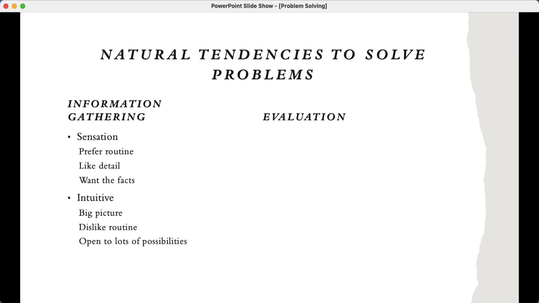This also works for evaluation when we are solving problems: feeling versus thinking. Those that have feeling in their personality, when it comes to problems, they're going to seek conformity. What are the rules that are already there? How can we make sure it's equitable for everyone? They sometimes accommodate themselves to others. During the problem, if someone identifies a solution that they don't 100% agree with, they're willing to maybe go along to get along. They don't like disagreements.